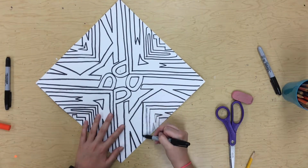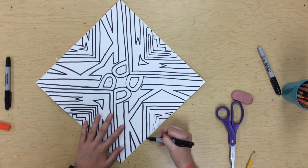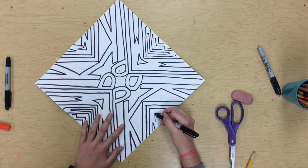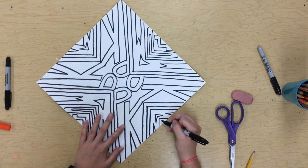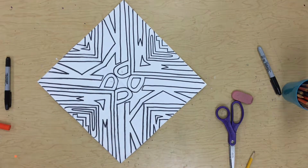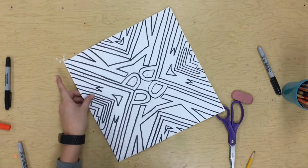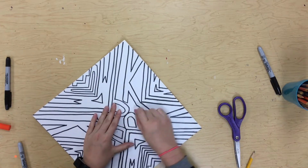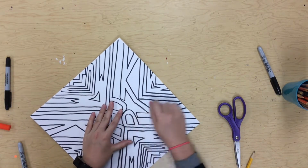As I'm finishing this up, take one last look to see that I'm letting those letters flow into each other. If you can see those K's, there's no line between them. They just flow right into each other to make one shape. Then once you have finished with your Sharpie, you're going to grab your eraser, of course, and erase any of those pencil lines that you can still see.